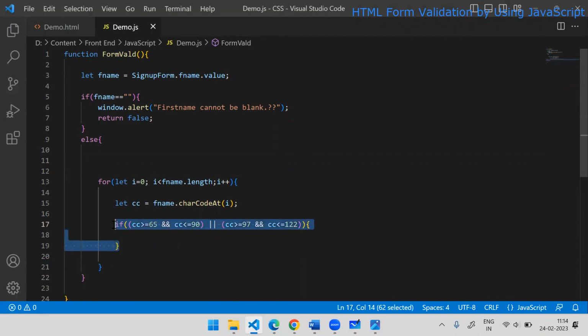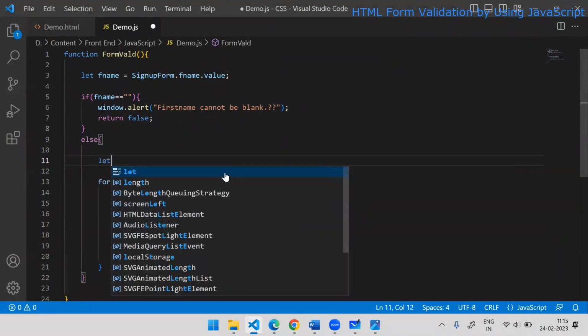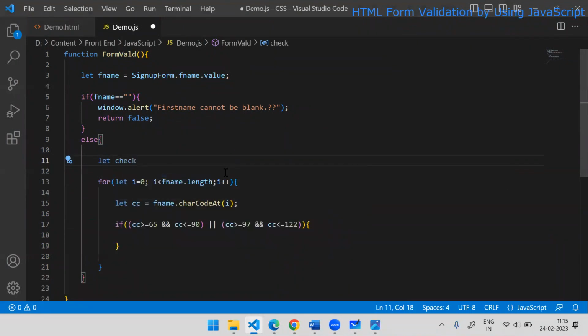Because this will check for each character, and if for any of the characters it fails, or it is not valid, in that case, I will create a variable, let check.